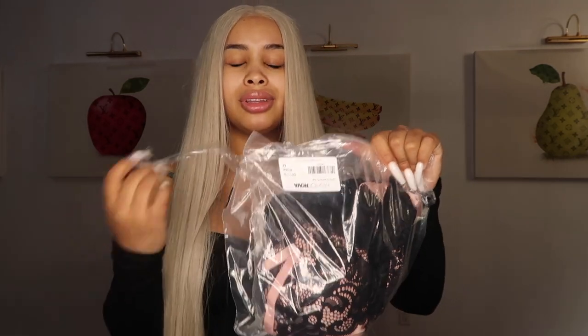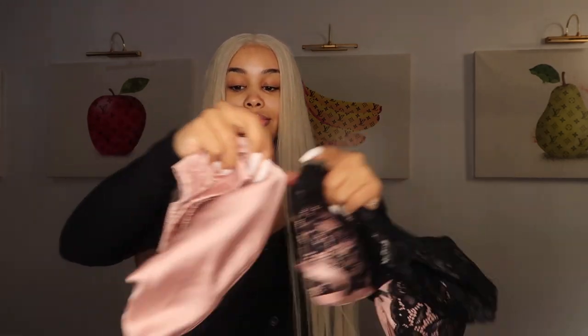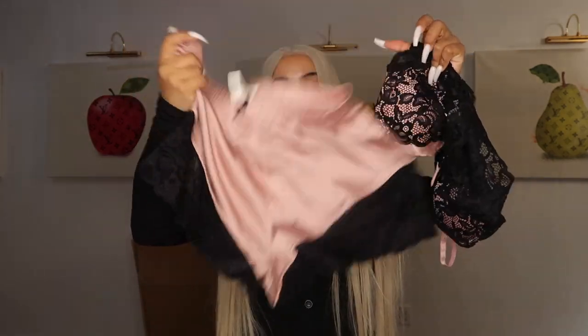Any day. Next, we have another pajama set. And it's called Lacey Dreams, color rose, size medium. You see, during the holidays, I like to get into my PJs, because that's what I like to walk around the house in, especially when I have people over. So this is the bottom and this is the top, and I'm gonna go put it on.